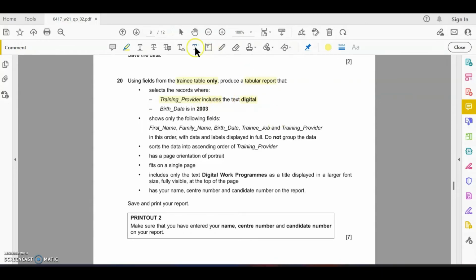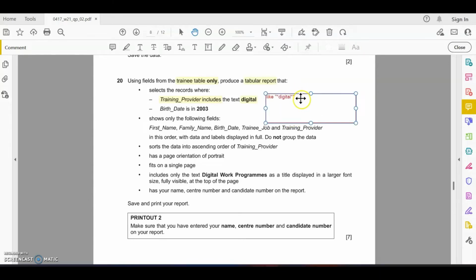When we have the key term includes, what we can do in your training provider is use the Like operator with double quotation marks because it's text data. Include means using the wildcard asterisk at the start, then another wildcard at the end, so digital is in between.